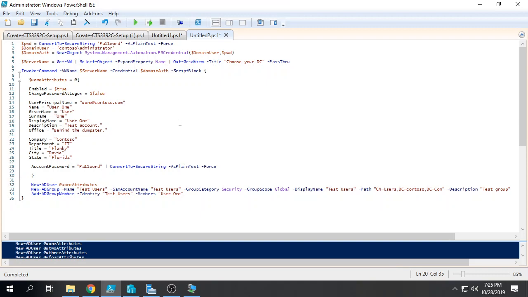Okay, let's go back to the script. Do you already have a user account called U1? Verify that you didn't accidentally create it.